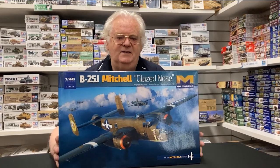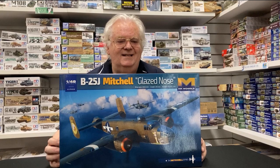Just thought I'd like to show you something that the guys at Hong Kong Models kindly sent us. This is a pre-production shot of the new 48 scale B-25J from Hong Kong Models. So let's have a look.